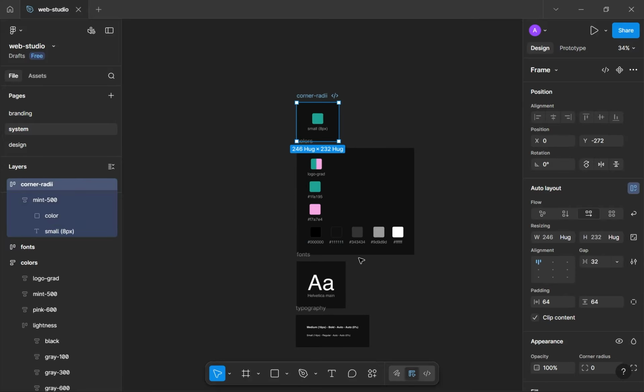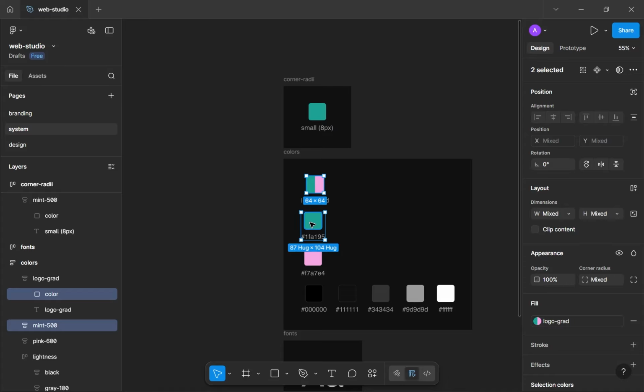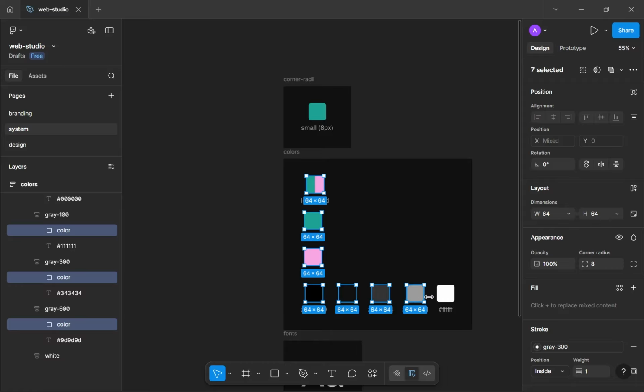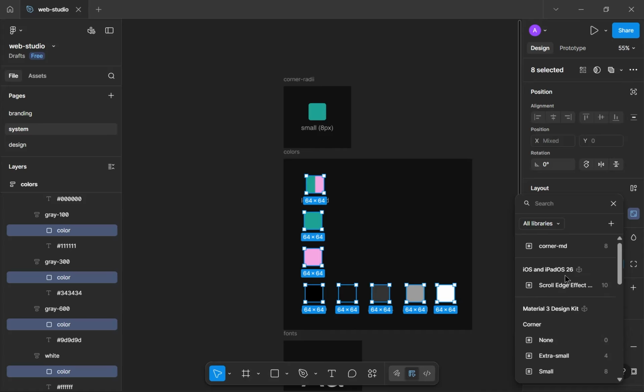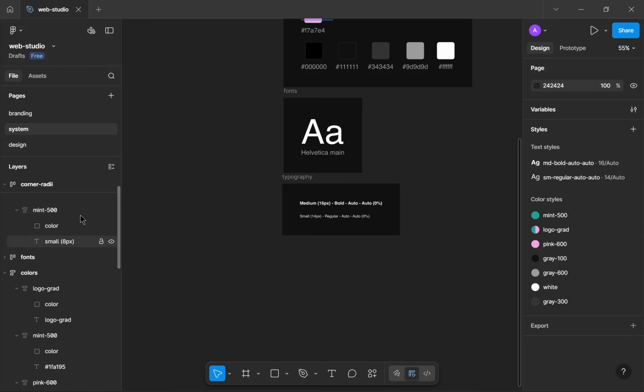So in the future, we probably will need more. But for now, I think that's enough. And what I'm going to do is I'm going to go throughout here and I'm going to be selecting all of the squares. And I'm going to make the corner radiuses 8 pixels. Okay, great.